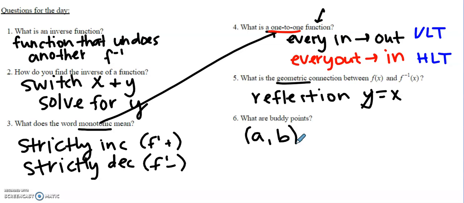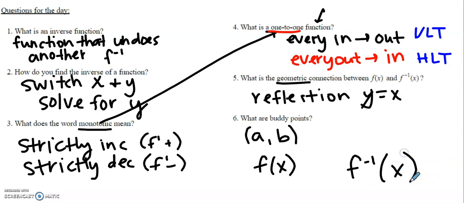So if the function has a point (a, b) on f of x, then on its inverse function, sorry, my computer panicked there for a second. On the inverse function, we would anticipate seeing the point (b, a). And we've seen this a lot with inverse relationships. Think about your exponentials. e to the x has the point (0, 1), but natural log has the point (1, 0). So we have that inverse relationship, buddy points. So if we look at a on f of x, that becomes the output at b on f inverse of x.